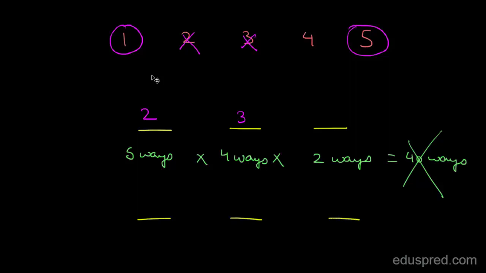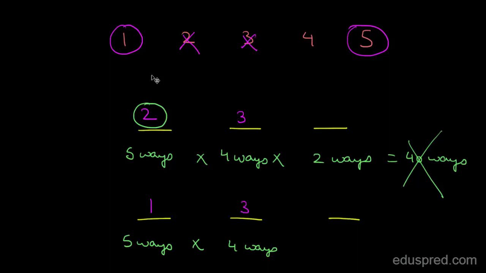Now we know that we can fill the first slot in 5 ways. Now instead of filling the first slot with the number 2, let us say that we are filling the first slot with number 1. Now having filled the first slot with the number 1, in how many ways can we fill the second slot? Well, we can fill the second slot in 4 ways. And for the sake of example, let's say that this number is 3. Now let's move to the third slot.